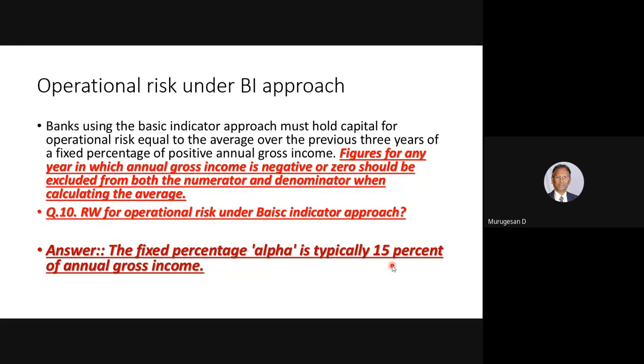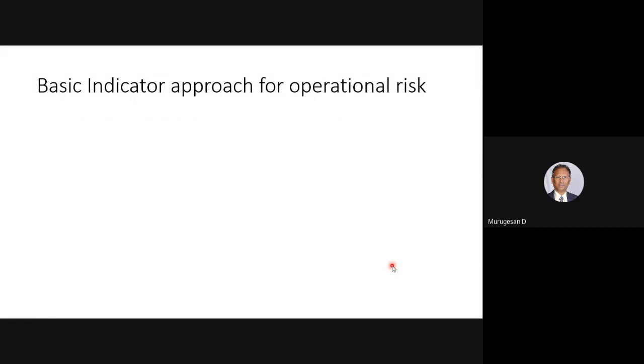Gross income. The gross income may be reduced because of the lapses in operational management. Some people may have forgotten, they may not have taken the loan papers. That is risk connected with your operations. That is man-made risk. Negligence on the part of staff, they are not adherent to the systems and procedures. That is why operational risk. So how much are we likely to lose of the total income on that alpha factor? Alpha factor means 15% of the total income may be the risk. So first you apply 15%. On that again, you put 9%.